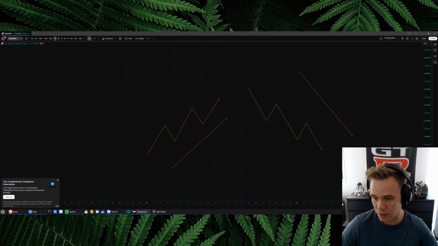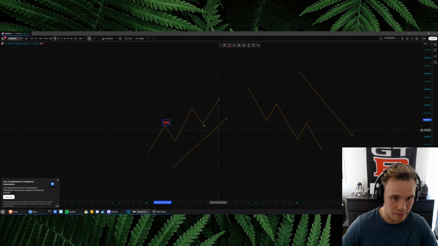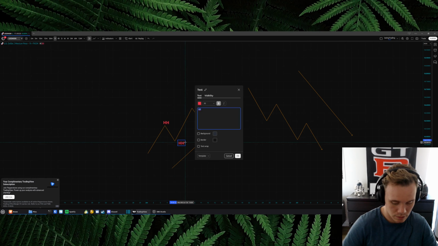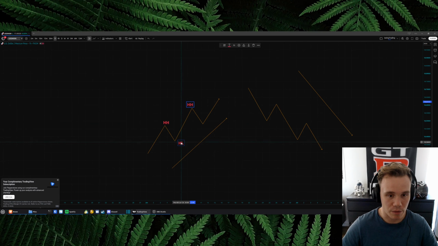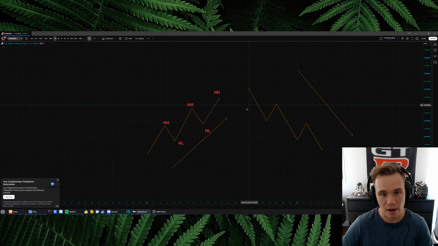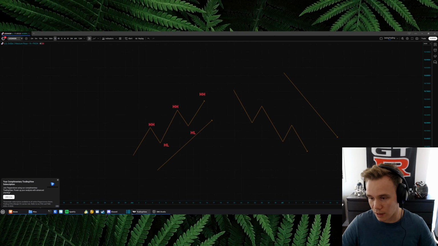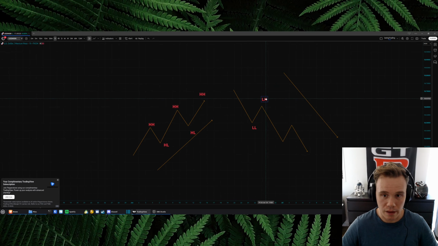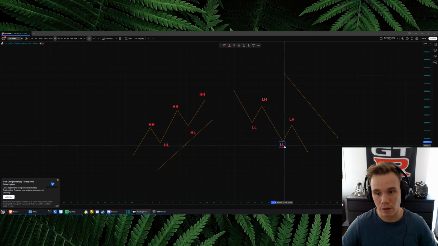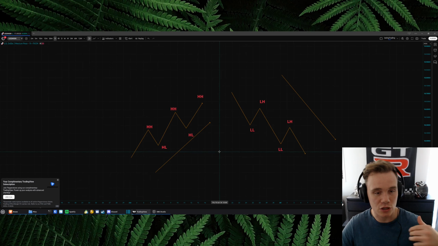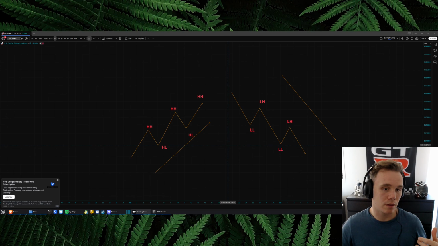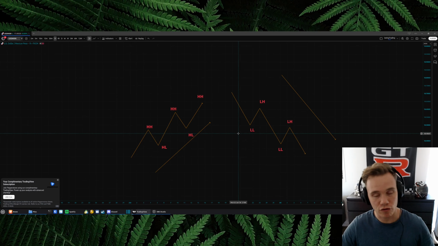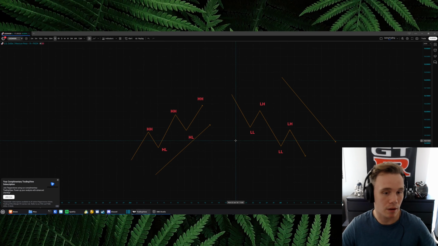So I'll quickly mark these out. We have a higher high, then we have a higher low, and then we have another higher high, and we have another higher low up into a higher high. Now on the inverse, we are looking at the lower lows and lower highs. So we'll start with the lower low, and then we'll have a lower high. And then that will be projected down here and the lower low here. So what we're doing is we're looking at the swing points of the market structure to determine what the trend is and the expectation of where it can go from and to.